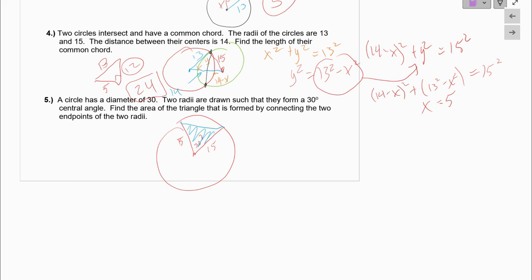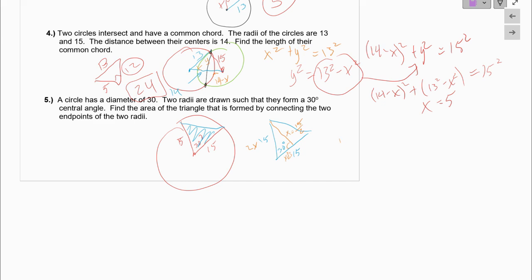The key with this is that right now this is not a right triangle, but if I redraw it over here, that's 30 degrees, this is 15 and 15, I can drop the altitude, because that's what I need, the base and the height. If I call 15 the base, I can then figure this out. Now we have a right triangle with a 30-degree angle. We then know the sides go x, x root 3, 2x, which means 15 is equal to 2x, which means x is 15 over 2. And then we have the height.